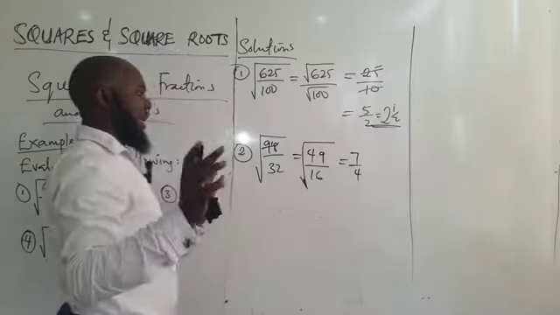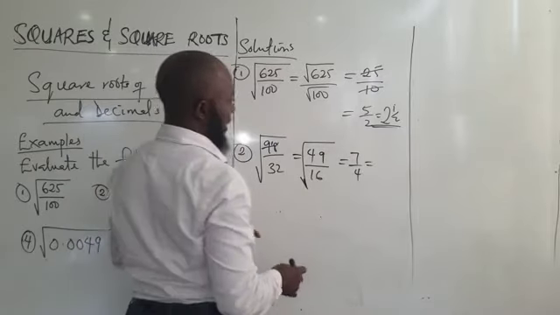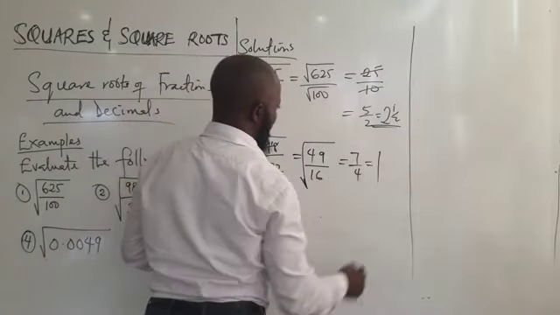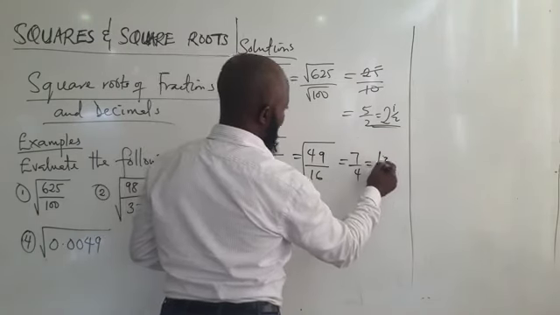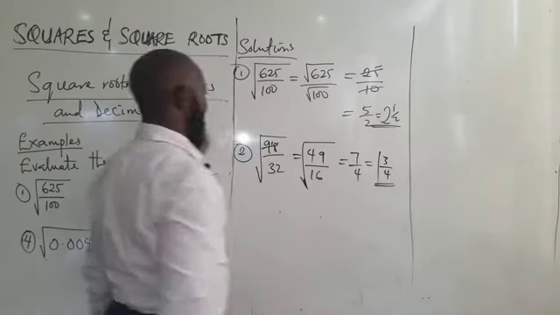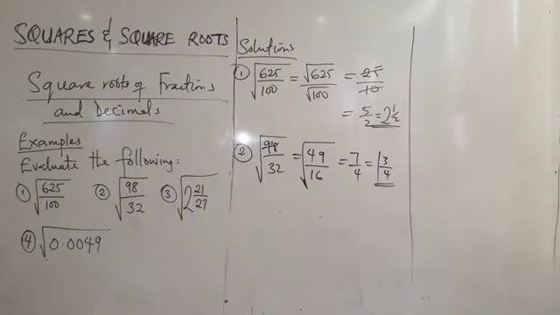So is that the unique answer like this? Or you change it to what? A mixed number. That's going to give us what? One whole number, 3. So 4 in 7, that is 1. Remainder what? 3. All over what? 4. That gives the final answer. I believe this is getting interesting, right?